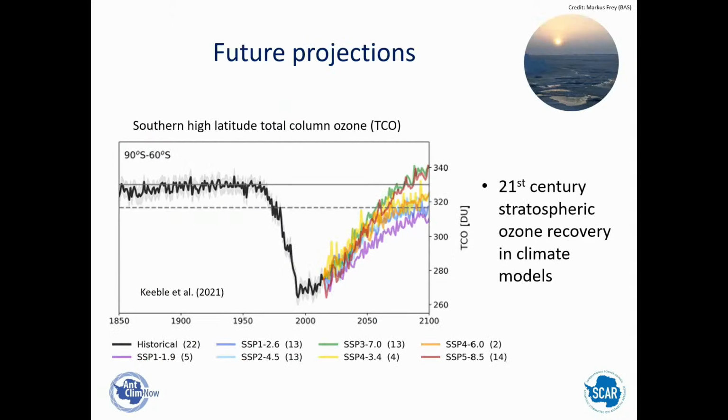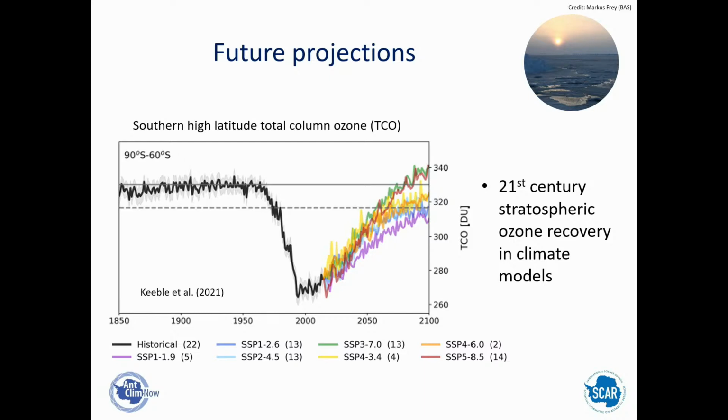Our best estimates are, in fact, that the stratospheric ozone will recover gradually over the 21st century to near pre-ozone hole levels by the end of the century. But as you can see, we're just at the beginning of this phase, and so still learning about how this may evolve.